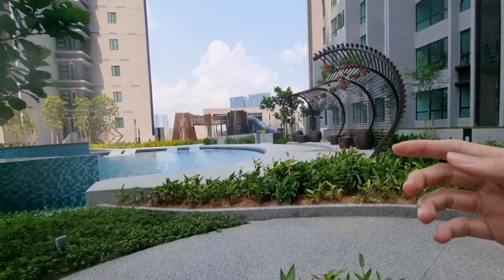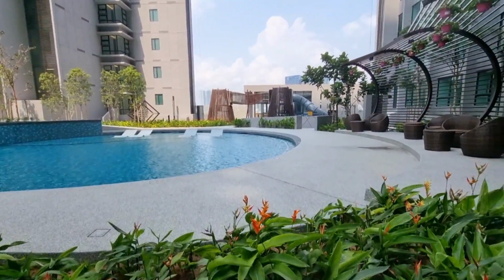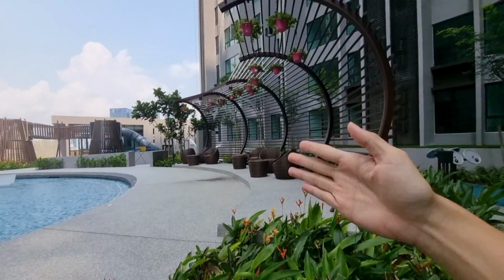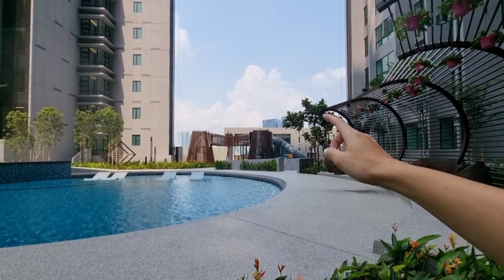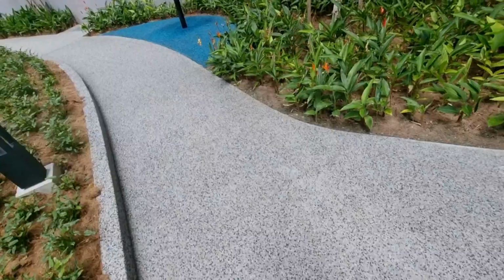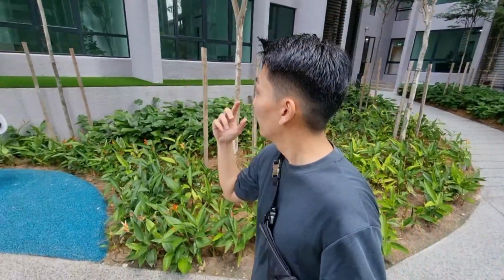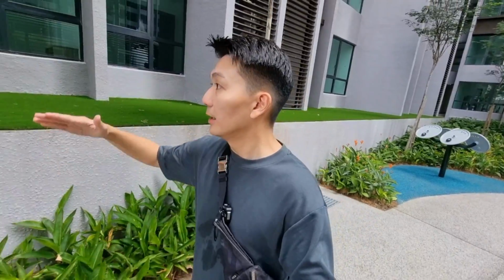And on the wading pool side, there's a few benches, 4 benches there, then some of the chairs over here with this curvy feature. There's a slide and that slide is trying to like something like a bird nest kind of design. So they are also facility floor, they are also unit, but just that the unit is not the same level, so it's also a differentiation. They put the unit higher, then you don't feel like you are too near to the facility.